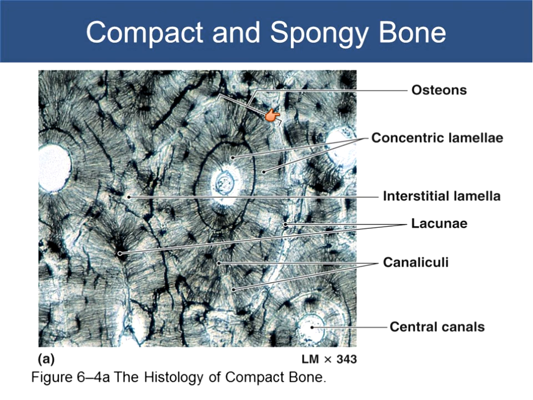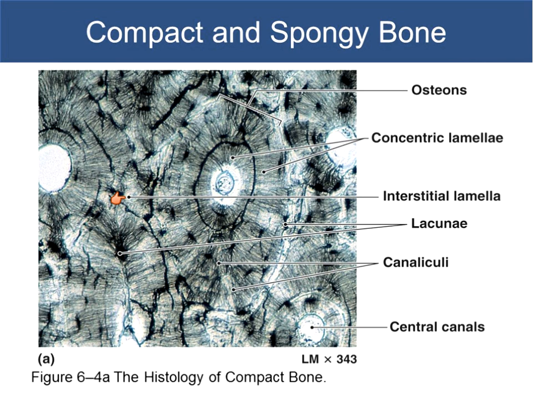So we have our central canal. Each one of these is an osteon. Where you see a central canal, there is an osteon. The little teeny tiny, hairline-looking fractures in there are the canaliculi that connect one osteocyte with another, those cytoplasmic extensions. The darker spots here are the osteocytes themselves.